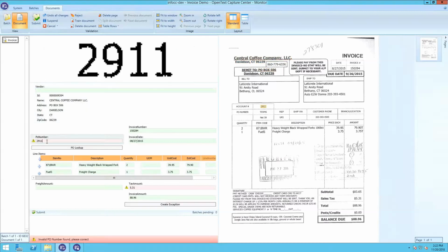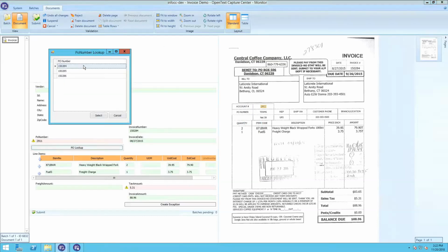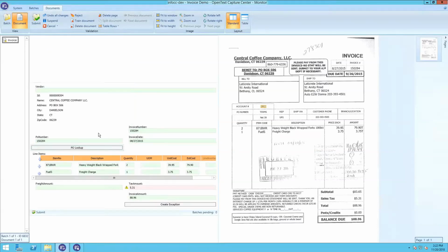This one's coming up for question because it doesn't seem to like that purchase order number because this particular invoice doesn't have one. So what I can do is look at a PO, and it looks like maybe these are created after the fact, which happens in some cases. So I'm going to associate that purchase order, and now that error is going to go away. Had that purchase order number matched, which you'll see on the next few that come through here, that would have been exported automatically out of the system.